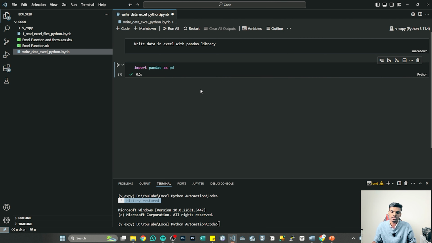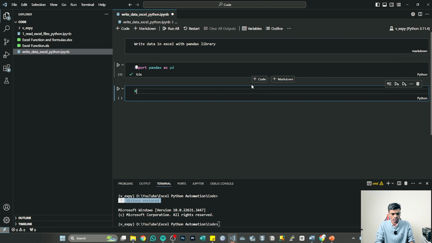Now, like I mentioned, Pandas cannot perform many actions or operations in the Excel, but it can only dump the data. So this is one of the, I would say, good parts, but there are cons as well, because you cannot do much with the Excel, you cannot use all the Excel features, right? So okay, no worries.